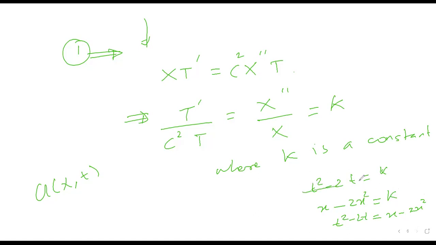So for two different variable functions to be equal, we should have some point which incorporates both. That is what we take as the constant. It is also applicable in the differential equation concept, partial and ordinary differential, where we take this k as a constant so we can equate both. So this is very important.